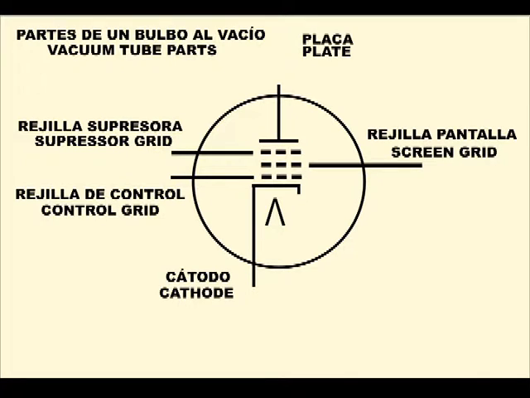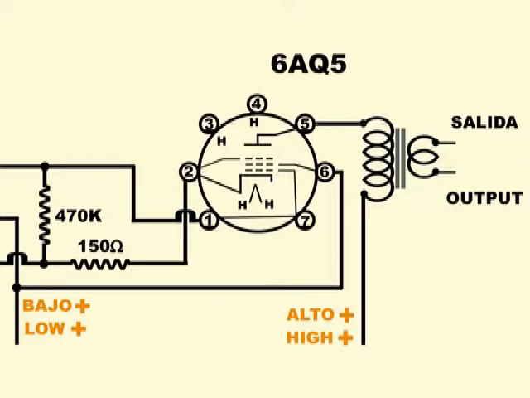In addition to the control grid, a screen grid helped to avoid unwanted interaction between the output signal and the input signal. After that, the suppressor grid was added to prevent secondary emission of electrons from the plate. This other scheme presents us with a 5-element tube with their respective names. This tube was called a pentode. In our project, we will use it as a power output amplifier with the identification number 6AQ5.